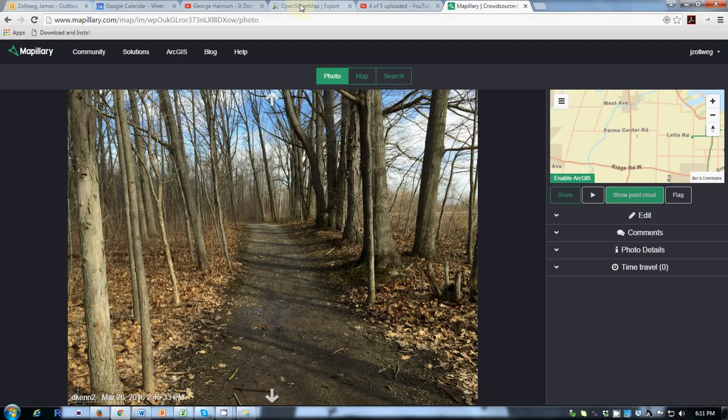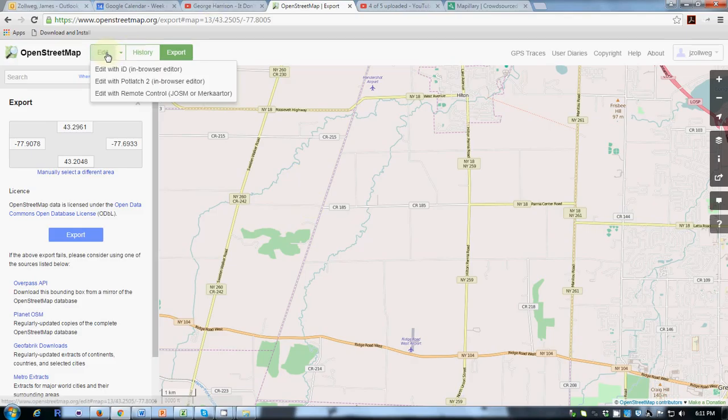We can also look at OpenStreetMap, which we've seen already, and it is possible to edit the OpenStreetMap just as if you wanted to, you could edit Wikipedia. If there was something that you had a particular expertise in or interest, you could make an addition or a contribution. It is possible to actually make a contribution or an edit to OpenStreetMap if there is something that needs to be added.